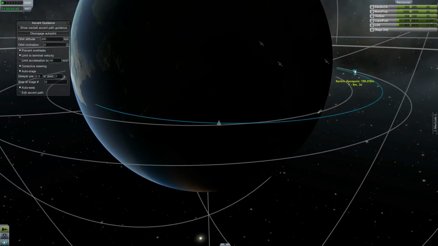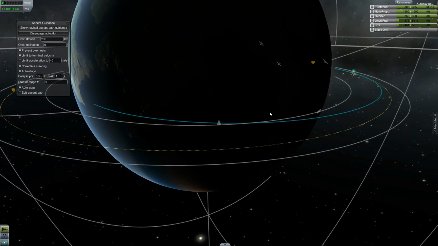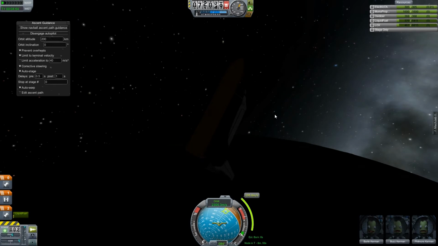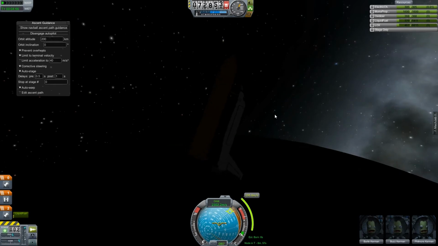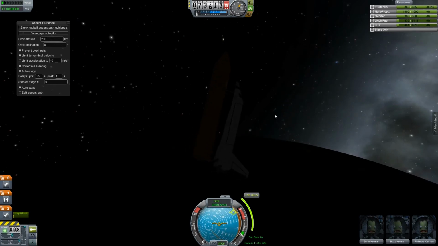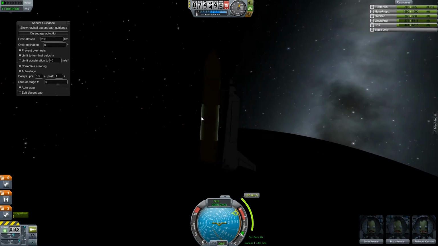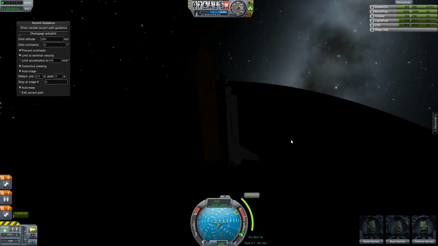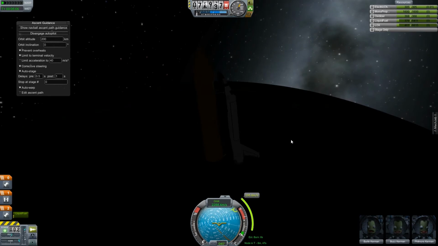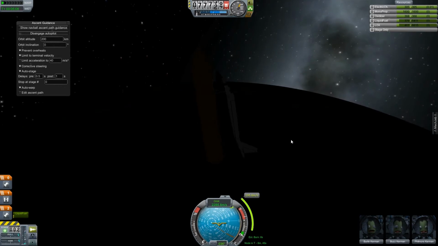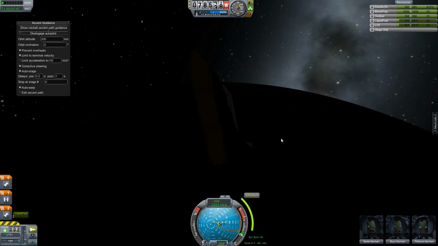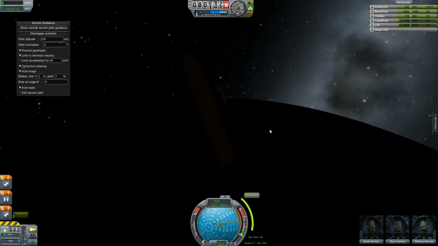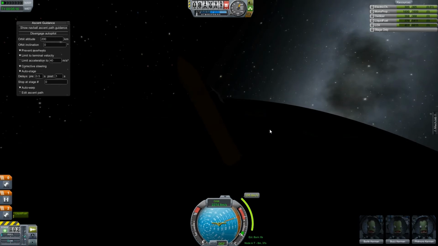Alright, so we got our apoapsis up. I think we can probably let the shuttle tank do a little bit more of this for us, and then we'll deal with actually ditching it before we actually reach a stable orbit. But I want to get as much out of this thing as I can, because the fuel is really not that great. I need to put some lights on the outside of it too so I can actually see it. What is happening now?